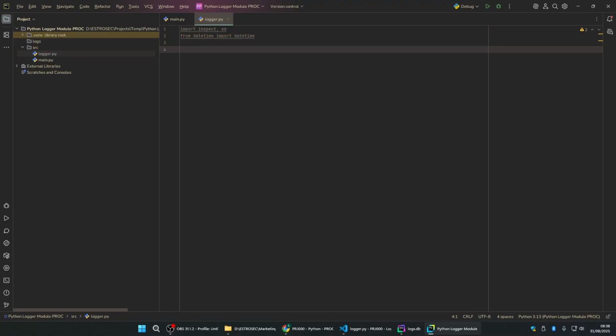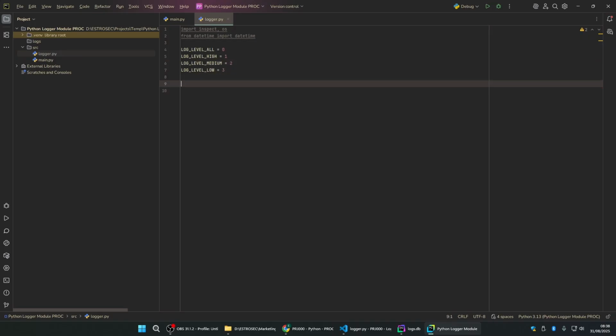Then we want to set up some kind of enum style things, but because this is procedural, we're not going to be using classes, which means we're not going to use enum. We're going to use just straight up constants, really. LOG_LEVEL_ALL is equal to 0. And I'm just going to copy the end of this here so I can easily do it. High is equal to 1, medium is equal to 2, and low will be equal to 3.